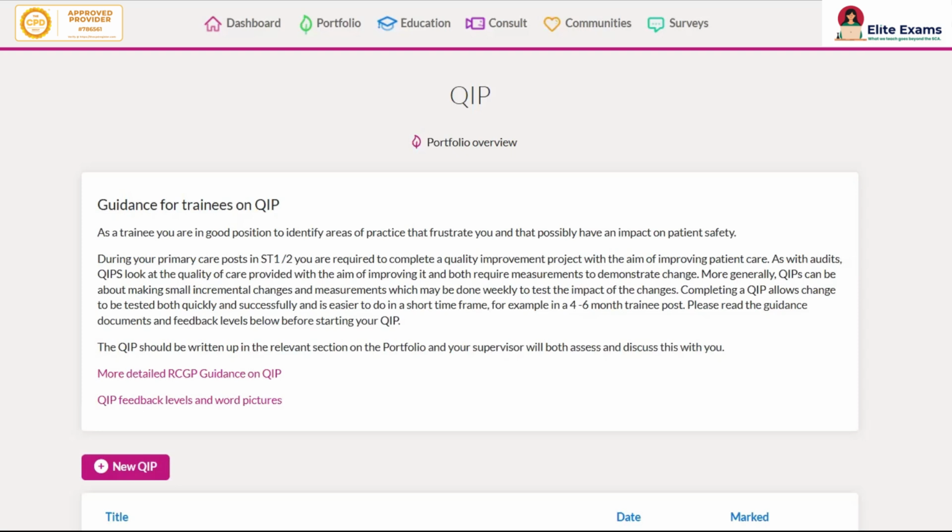Now, you will see a lot more guidance on the RCGP website. Let me give an example of my own quality improvement project. First of all, if you're going into a rotation, most people do this in their second year, some do it in the second half of their first year, but always know that it must be done in a GP practice. For your quality improvement activity, you can do it in hospital, but for your QIP, you must do it in your GP practice.